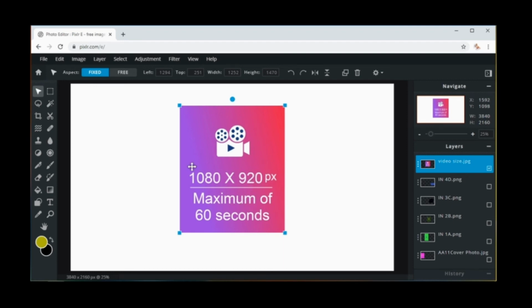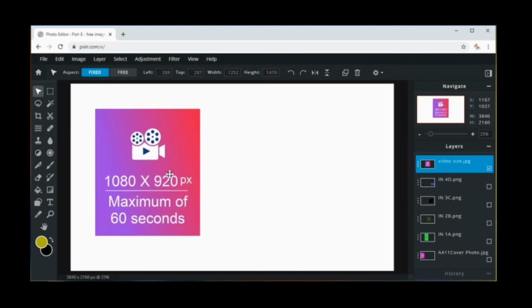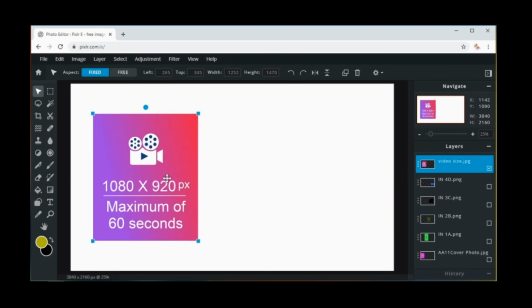This is the size of your video, the dimension. It has to be 1080 by 920 pixels, and the time maximum 60 seconds. Again, the video dimension is 1080 by 920 and maximum 60 seconds. This is the normal average video size.